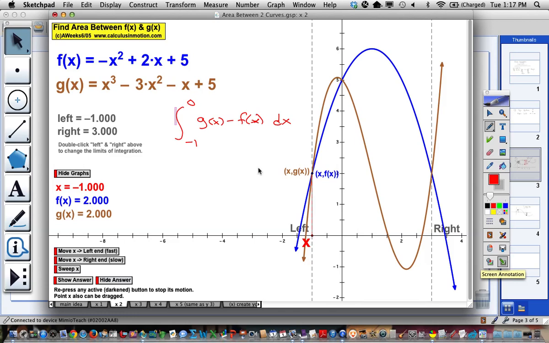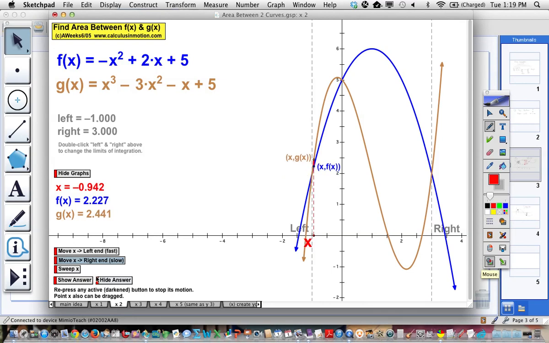All right, and then we're going to add that to the integral from what? 0 to 3, except this time it would be f minus g. Right? Because we got to do top minus bottom, because that'll keep them positive, which is what we want, because the top y value is bigger than the bottom y value, so when we subtract them, we get a positive length times our positive width, we get our positive area. And so what is it coming out to be?